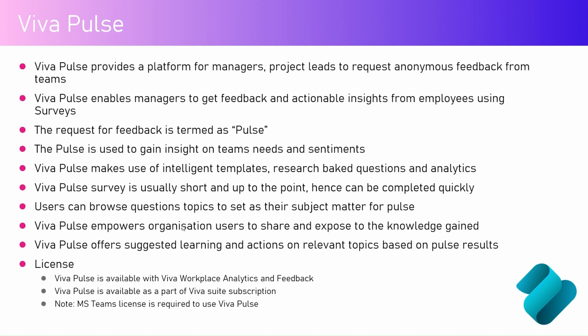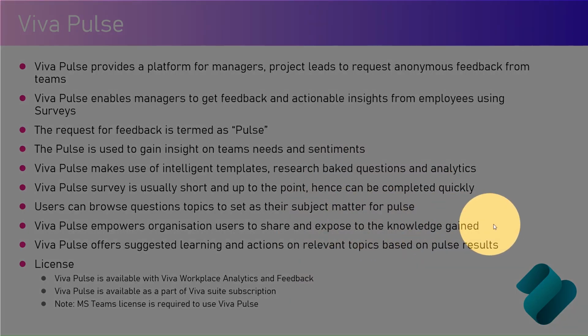Viva Pulse empowers organization users to share and expose the knowledge gained. Viva Pulse offers suggested learning and actions on relevant topics based on Pulse results. Once a Pulse survey is conducted, there might be a lot of action items. Those action items are translated into suggested learnings and actions based on the relevant topics selected for the Pulse results.